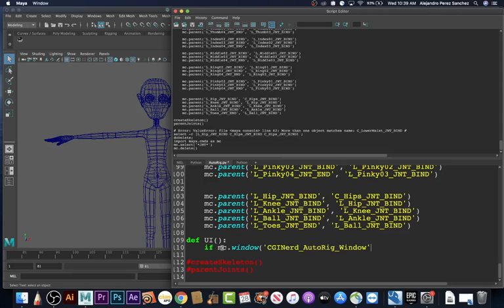So that's going to be the name of the window. It's a long name. Exists equals true, then let's go back. Need a colon at the end of here. mc.deleteUI. And then let's copy this.